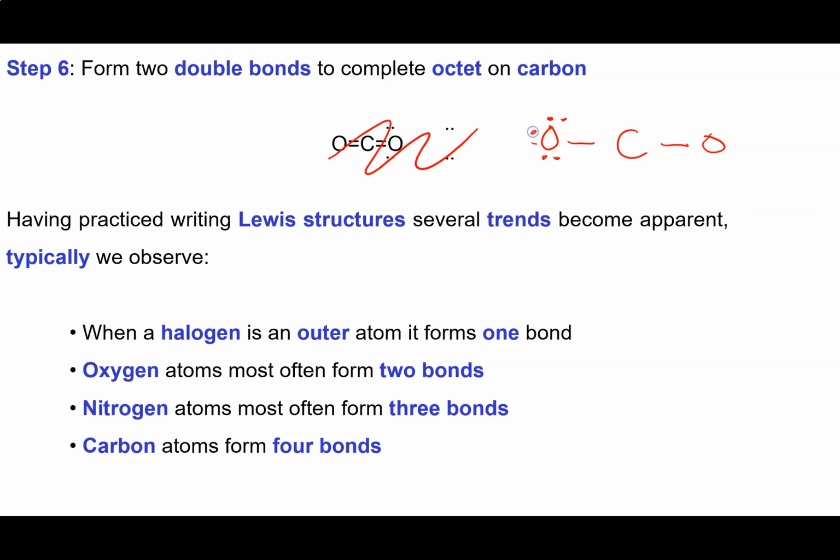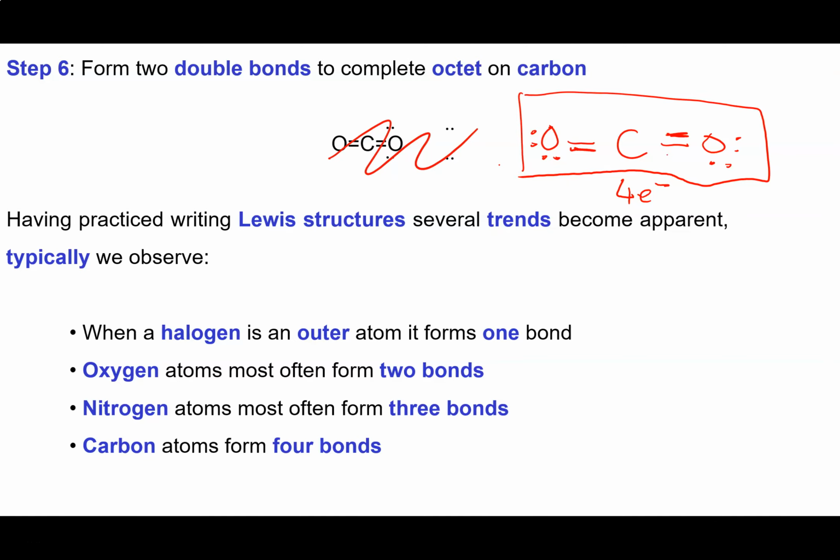What we have to do is check if our central carbon has an octet. The central carbon at the moment has 2, 4 electrons around it. So that means I've got to bring in 4 non-bonding electrons and turn them into bonding electrons. So I'm going to bring in those there and turn them into bonding electrons, and then bring in these here and turn them into bonding electrons as well. So we've got to erase that, and erase that there. And there is our final Lewis structure.